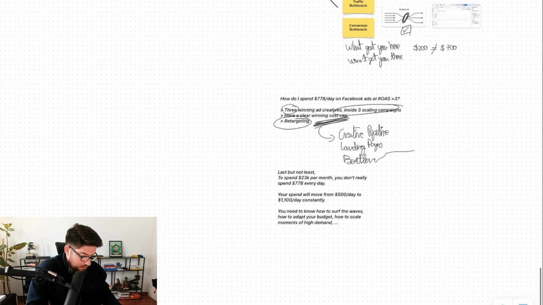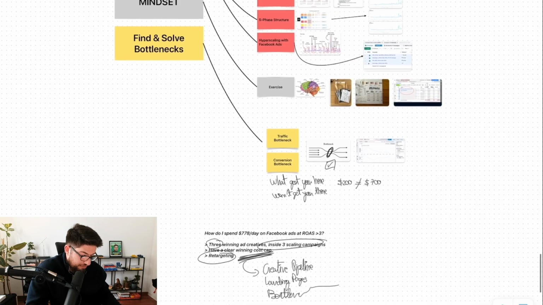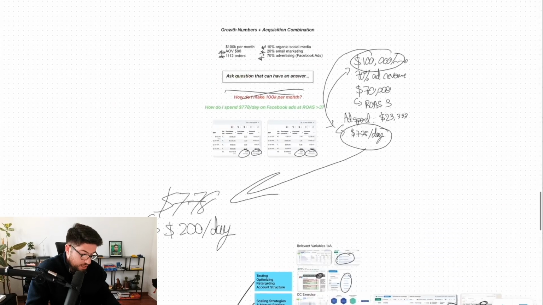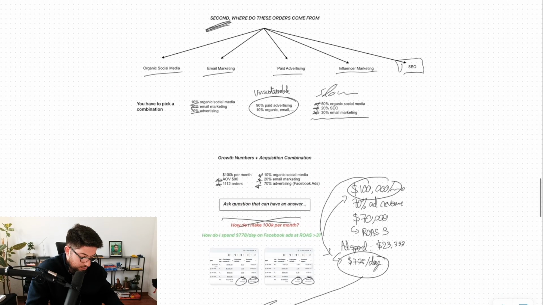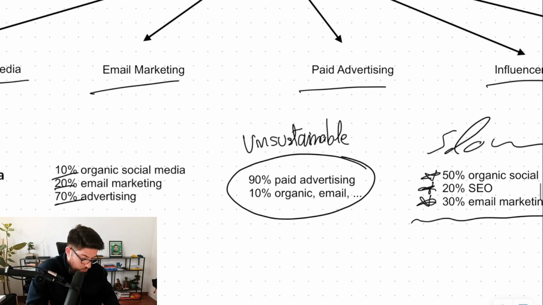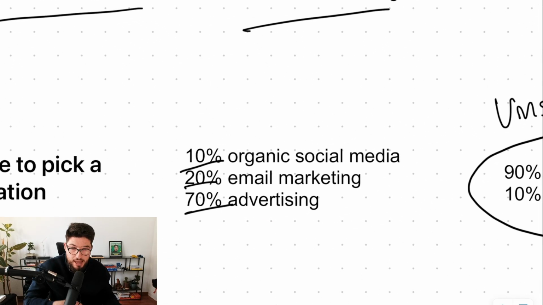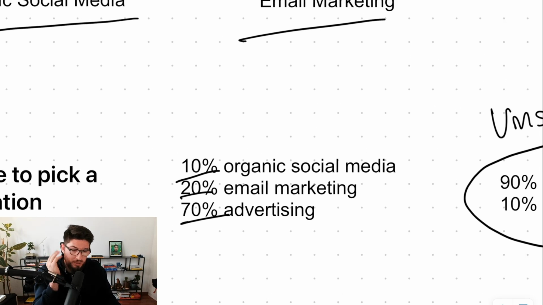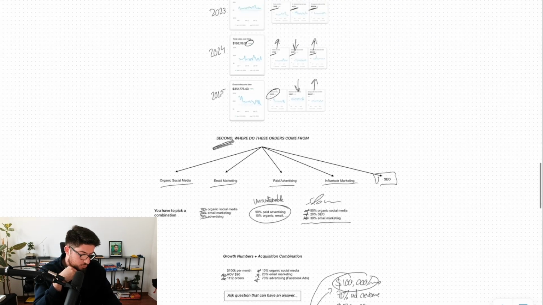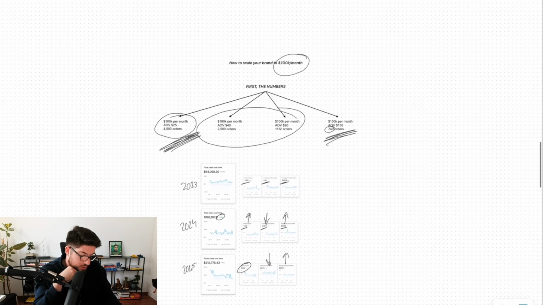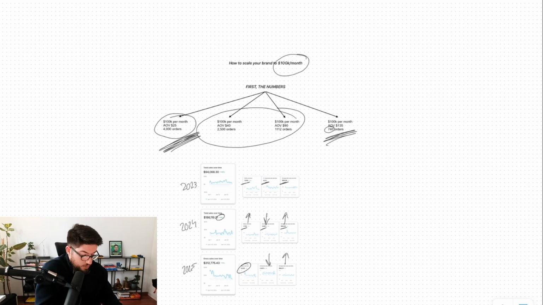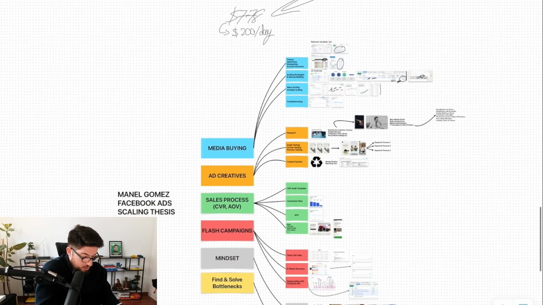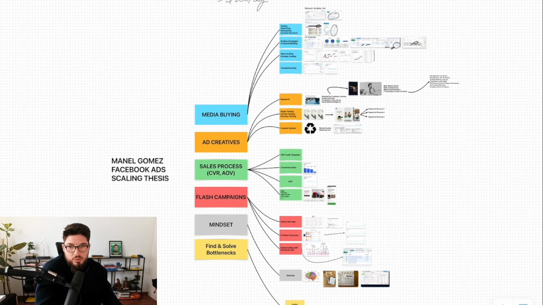So yeah, this is it. I wanted to simplify this process of getting to 100K per month. If you decide to pick a stack of growth where you go more towards this and you have a decent AOV and you want to make 1,000, 2,000 orders per month, this is a realistic way of getting to 100K per month in e-commerce in 2025. And this is also the way that I work here, so you can have an idea of what it takes to scale consistently over the years.